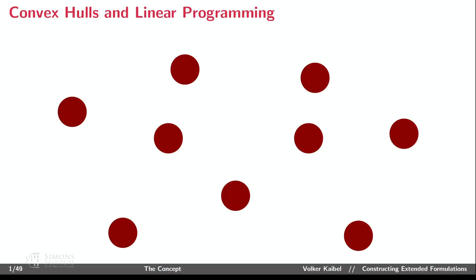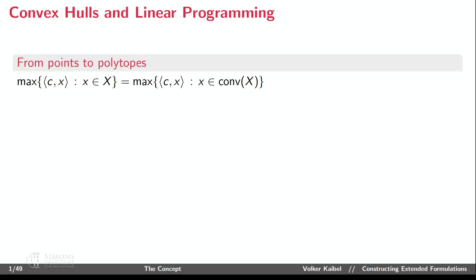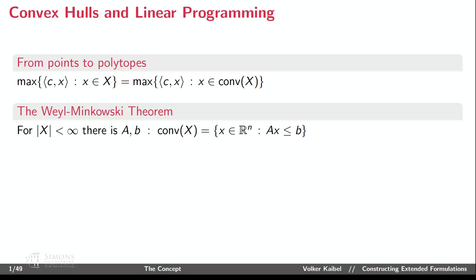The way forward is to represent the feasible solutions — this finite set — as points in Euclidean space, and take the convex hull, because this is more amenable to algorithms. We can hopefully represent the convex hull with fewer data than by listing all the points. Everything relies on the trivial fact that maximizing a linear function over a set is the same as maximizing it over the convex hull. We can apply all kinds of structural results — we know you can always describe the convex hull by finitely many inequalities.